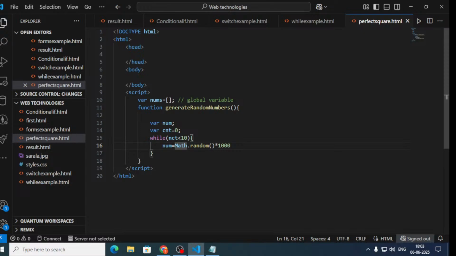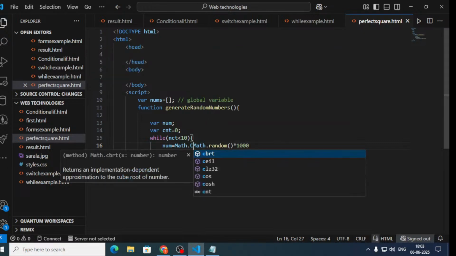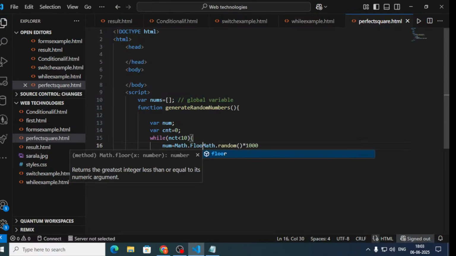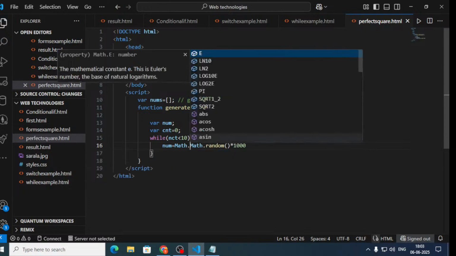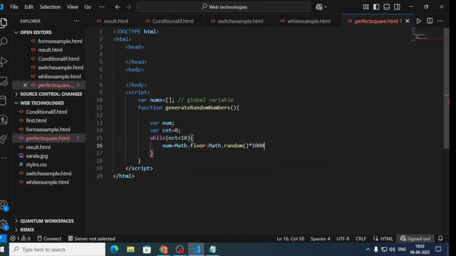So to make it an integer, you have to use some function called Math dot, here it is, I go with the ceil function. Ceil may be wrong here, I can go with the floor function. So floor as well as ceil, you have two functions. Ceil is nothing but ceiling. Okay, floor, how it works, see here. Suppose I have a number 10.34. When I go with the ceil, it is going to give you 11, but when you go with the floor, it's going to give you 10.